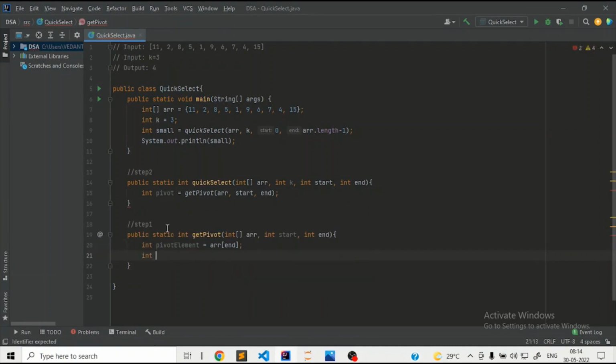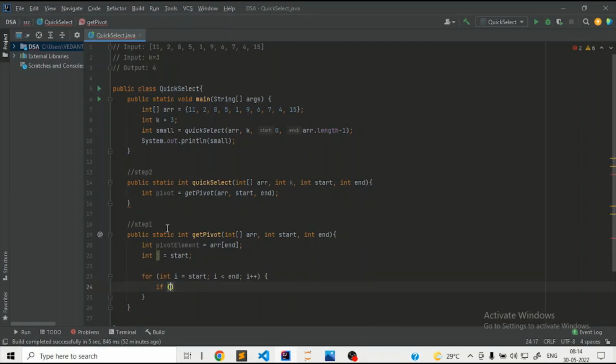Now another variable j, which is going to point to the start location. We will run a for loop where i will be pointing to the start location and it will go till end. Simple, right?